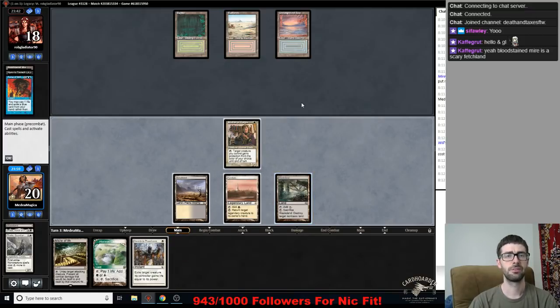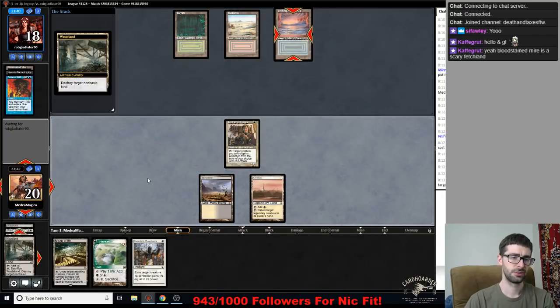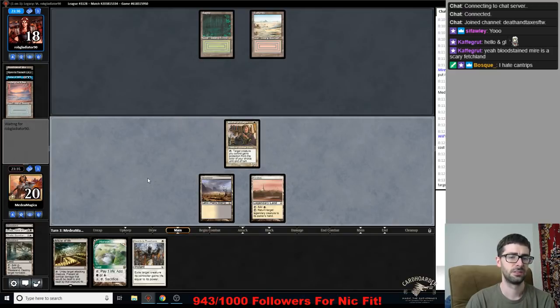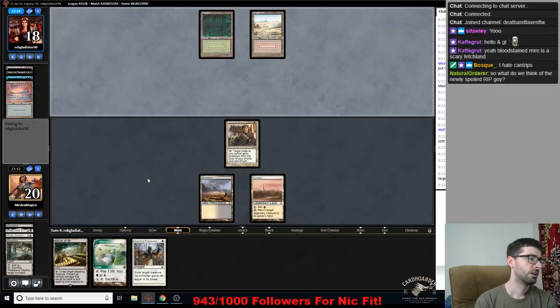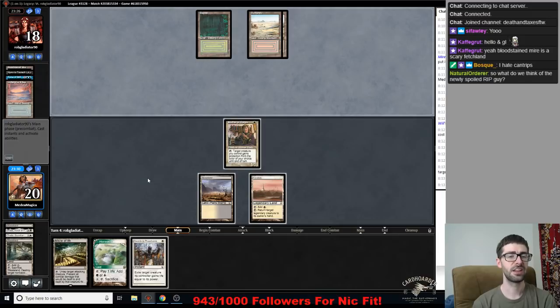So I get a choice. I can cut my opponent off of red for Cruelty's Command, or cut them off of blue for cantrips. Cruelty's Command isn't that good against me right now, so I'm going to target the blue. Wow, that just happened. Natural Order. At the end of this stream, after this league, I'm going to talk about that in detail. For now, I will just say that it is exciting, though.